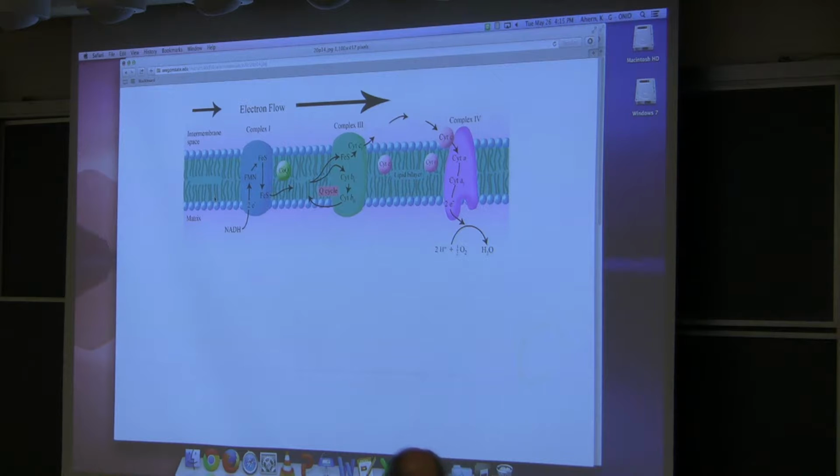The next thing that happens in the process is those electrons have to go somewhere when they pass through complex 3, so they get dumped off onto this little tiny protein called cytochrome C. Cytochrome C is a very interesting protein in itself, and I won't tell you all the details, but it's found everywhere from bacteria to humans, essentially. Like coenzyme Q, cytochrome C acts as a shuttle to move electrons. In this case, it's moving electrons between complex 3 and complex 4.